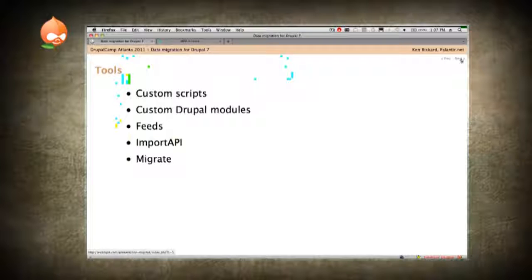That worked pretty well. Feeds. Feeds is a very interesting module, and if we have time later, we'll talk about why I don't use Feeds for this kind of work. Import API is, I want to say, a noble but flawed attempt to solve this problem in interesting ways. I'm going to spend all of my time today talking about Migrate and the Migrate module work that the guys at Curve have done, and why it's going to make your life a lot easier, and you can come in, what, 55% under budget on your next migration project, maybe.